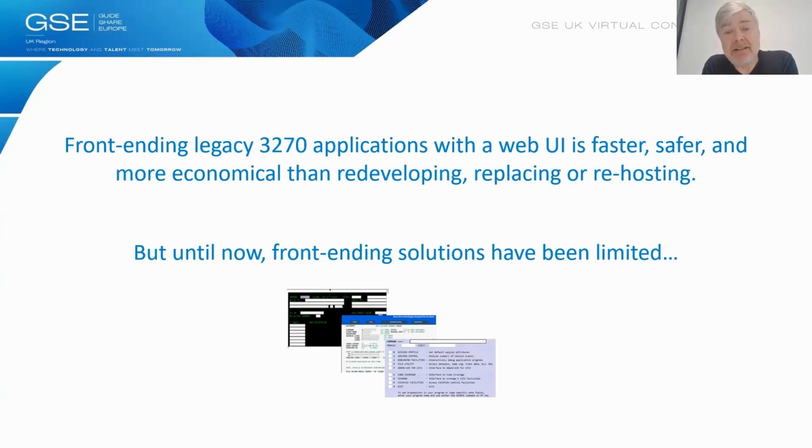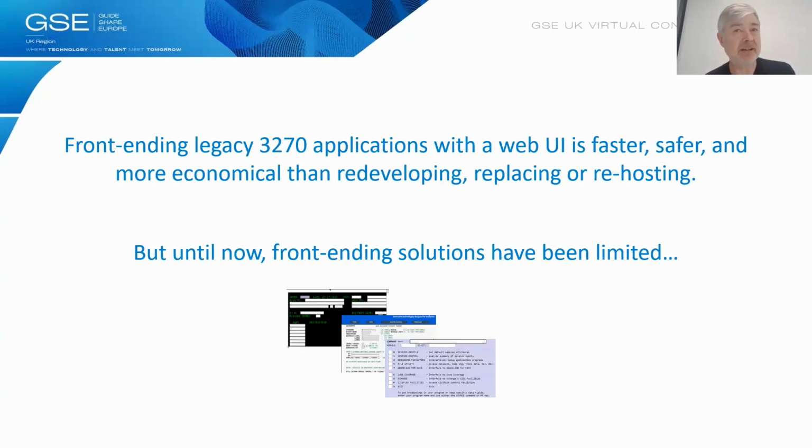But I mean, this is going to remind you of things that happened 20 years ago as well, probably, if you're in the same business as I was. And I heard about screen scraping, and in France they call it revamping, which is basically having a Java applet on your desktop that comes on top of your 3270 emulator and does a quick and dirty modernization job on the screens.